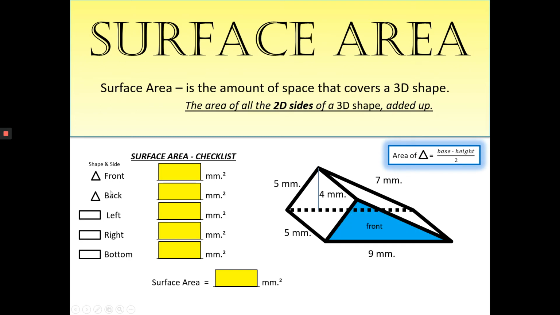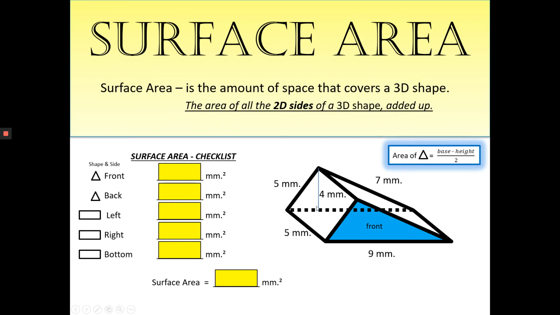So for this little walkthrough example here, I'm going to highlight the side that we're talking about. The front side is a triangle side, so it's going to be this one that we're working with right here first. Remember, the area of a triangle is base times height divided by 2. The base of this triangle is 9, but what's the height of it? If you remember from the cube and the rectangular prism, there's really only enough numbers to go around and have everything labeled once. Everything can't be labeled because then there's going to be numbers everywhere and it's going to be way too confusing and way too cluttered. So you have to look elsewhere for it.